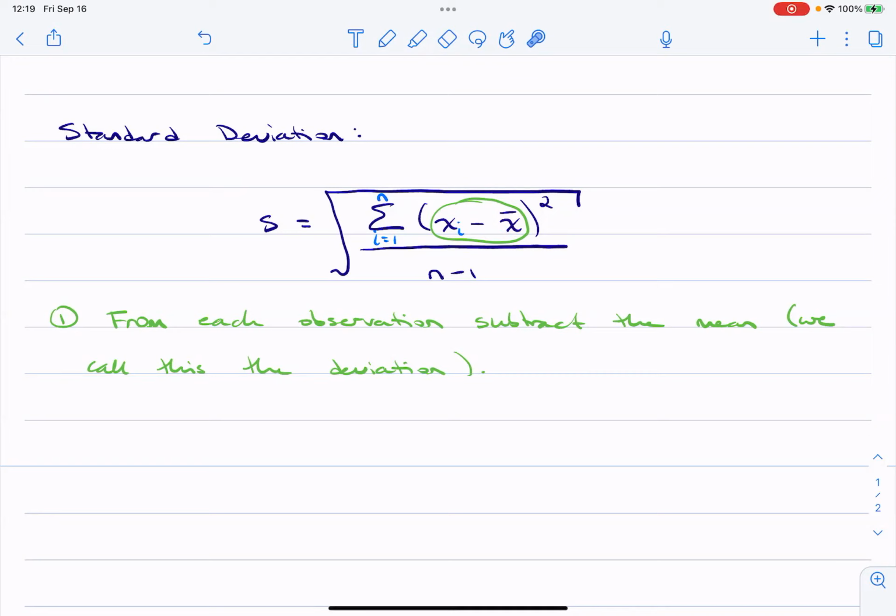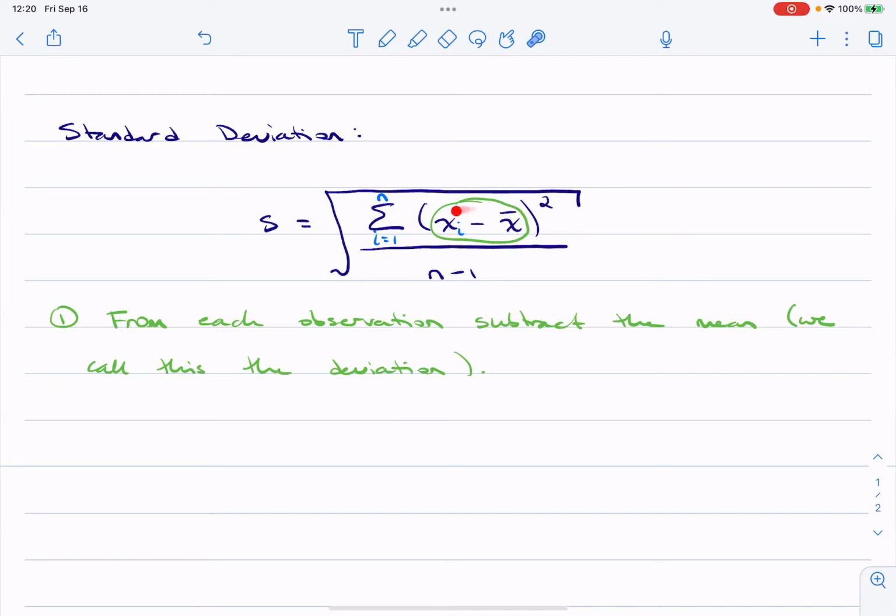The problem is, if we were just to add up these deviations, given how the mean is calculated, the sum of these would add to 0, right? Just because some of them would be negative and some positive, and then you add them all up and all of a sudden you're at 0. That's always going to be the case because that's just how the average works. So if you have this be 0, everything squared is 0, and then you sum those, you're still at 0, and then divide by something, 0. It doesn't get you anywhere.